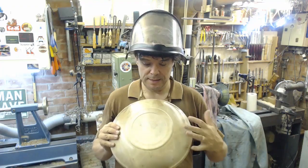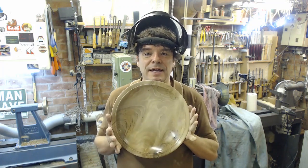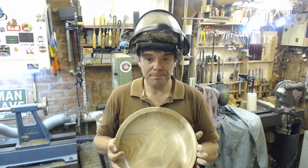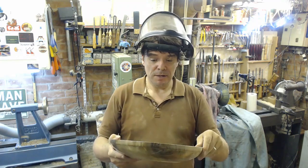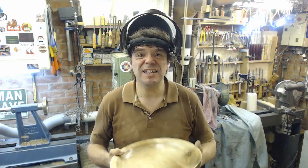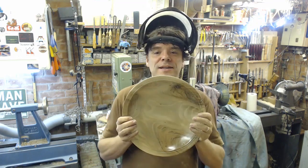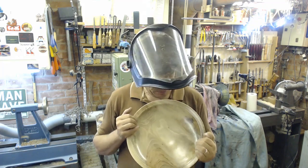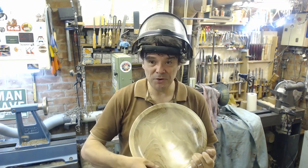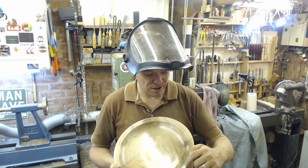Now the back will get a bit of wax on it later on, but here we have a walnut, shallow bowl, platter, not very deep, but would have cost quite a lot of money, I think, to get something that diameter across and 3 inches thick. Not the most exciting walnut in the world, but these two bits here that come through with the pith in are going to be interesting. And you can see there are some blemishes.